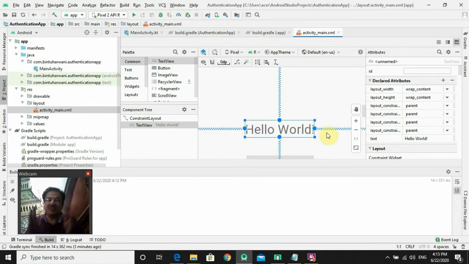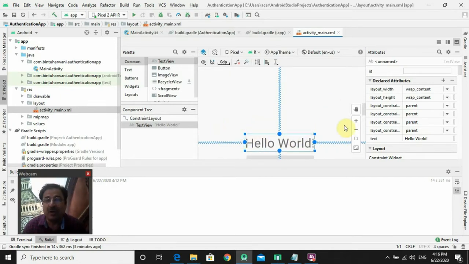You see, in this layout file, I'll be requiring two edit boxes. One for entering email address, another for entering password. The third component I require is a button. On clicking the button, the sign up process will be initiated. And if the sign up is successful, through this text view control, which is provided to me by default, I will display a message to the user that the sign up was successful or the sign up was a failure, right? So I'll be requiring this text view control. I need 3 more controls.